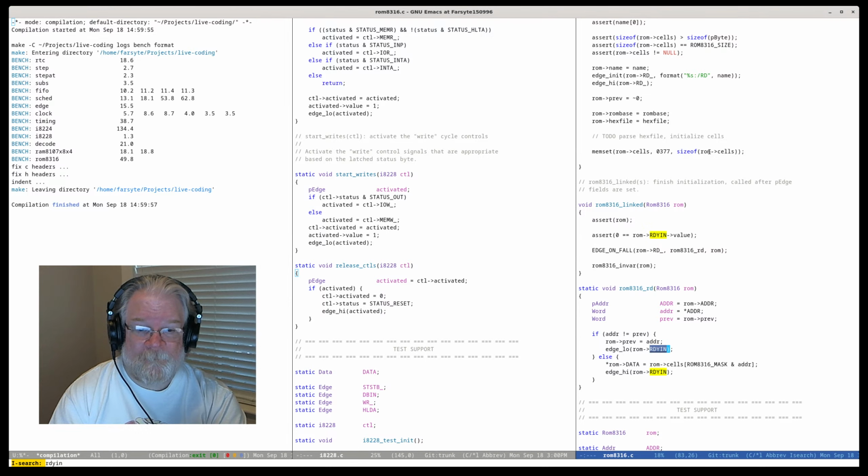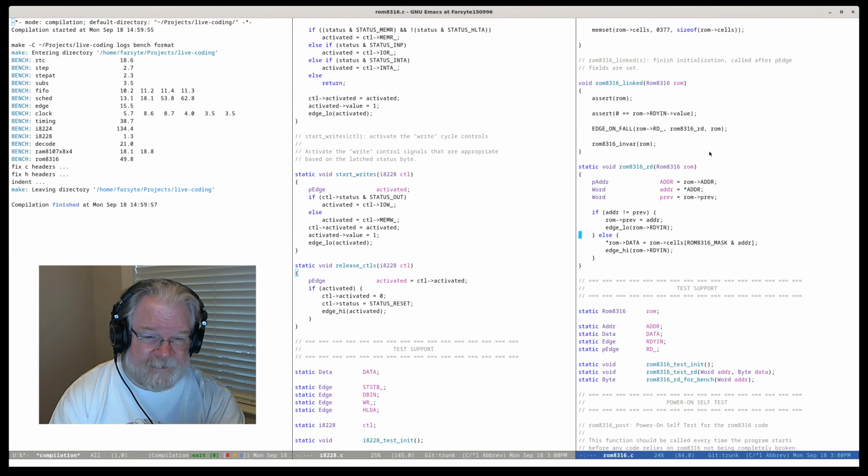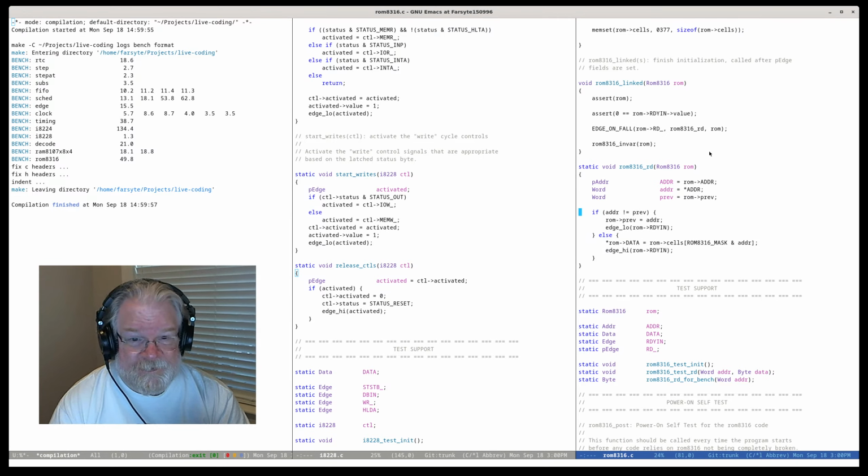Did we? No, we did. Okay, so if the address changed, then we need a T-state to deal with it. If we built a really slow ROM that required 2 T-states, what we want to do is make sure that we counted how many cycles we had that address, and when we got to the right number of wait states, we're done.